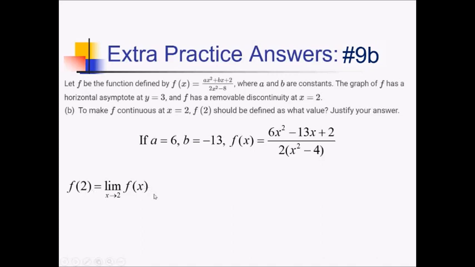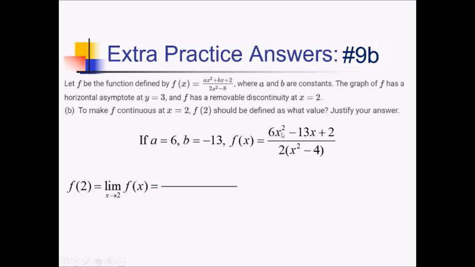That's the value that we're going to make sure f of 2 equals in whatever piecewise function they want to set up. All right, so to take this limit, we already know we get 0 over 0 if we plug in 2 right away. So let's do a little factoring. Now the numerator looks kind of nasty to factor, but one thing that's going to help me out here is I know already that one of the factors must be x minus 2. I know this because when I plug 2 into this expression, I get 0. That implies that x minus 2 is one of the factors.